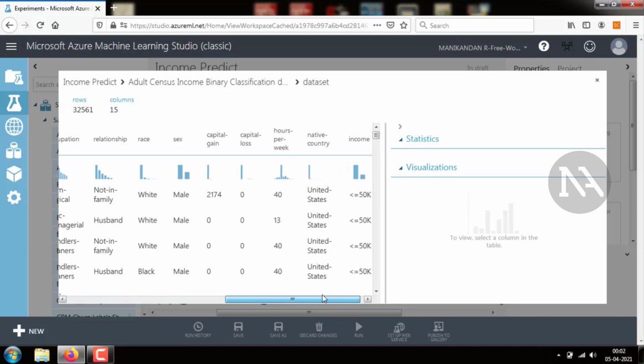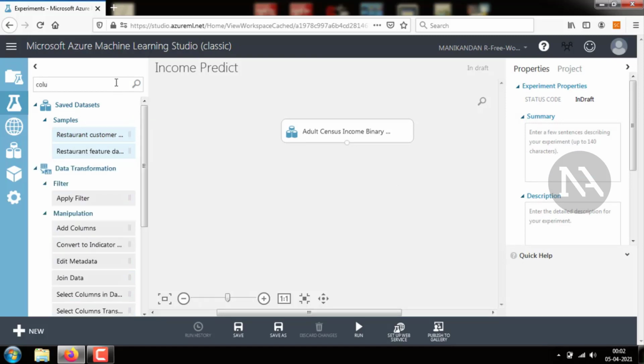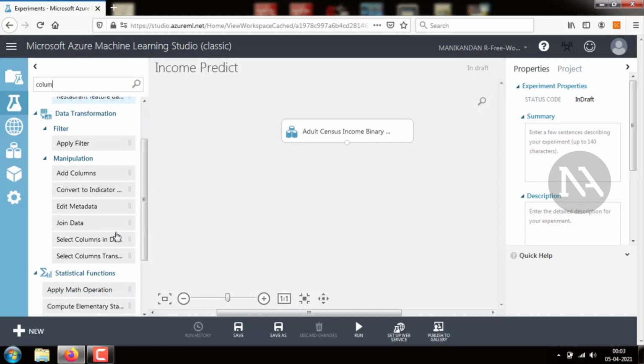Out of these 15 columns, we are going to use some particular columns which are really important for the prediction purpose. So we are going to use column selector. This is select columns in the data set.